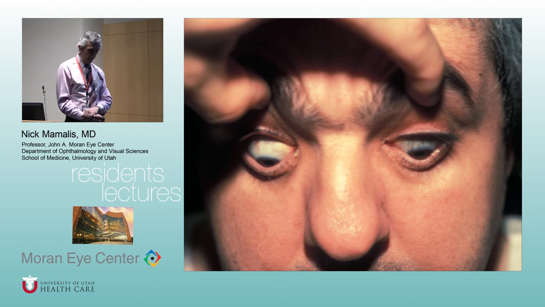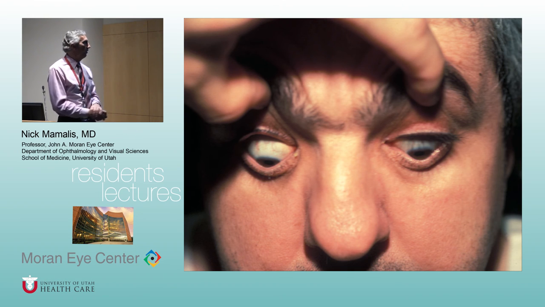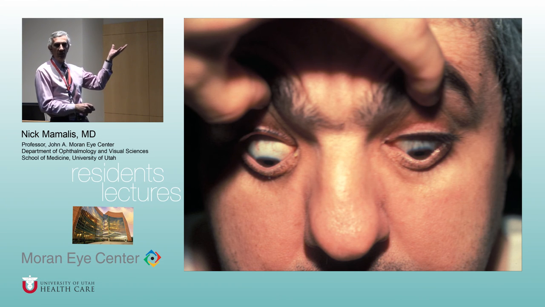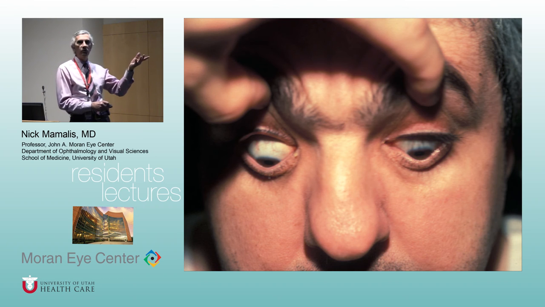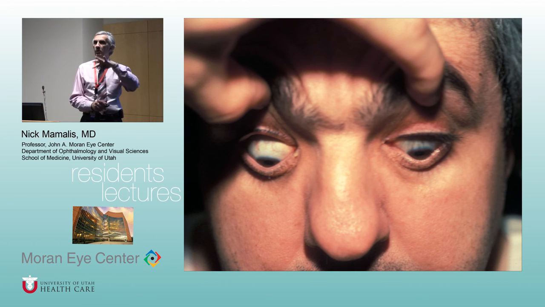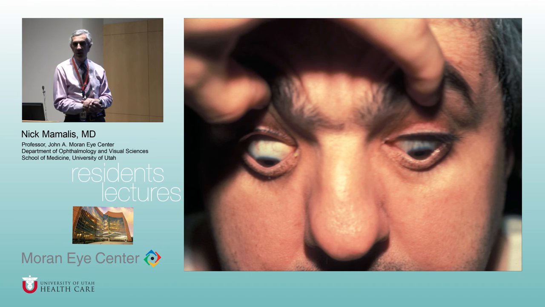Reese, what are we seeing here? Munson's sign. And what is this showing? Keratoconus. Look at this kid. We've got him looking down. Look at the indentation on the lid there. His corneas are cone-shaped. Now, this is end stage. Hopefully you won't see this nowadays because we have corneal topography where you can see the steepening in the inferior central cornea, but this is a severe example. It's called Munson's sign of keratoconus.